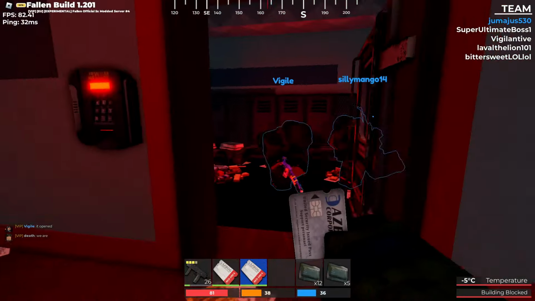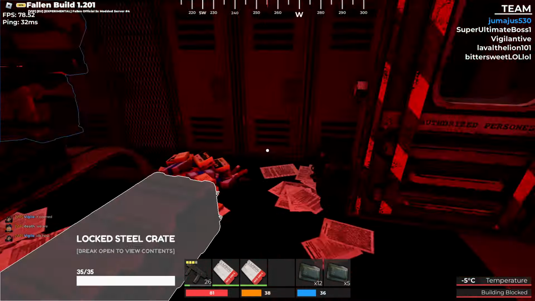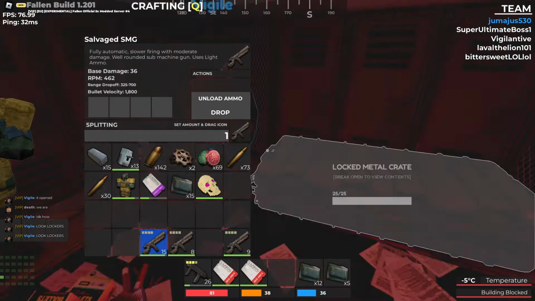And yeah, it lit up, and you would normally swipe. Steel crate. Two steel crates, three steel crates, and a metal crate. Alright.